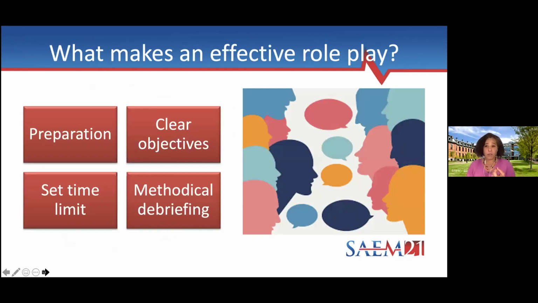So just to summarize, what makes a role play effective? One is good preparation. Really think about your cases, think about who's going to do what, make clear objectives for it, set a time limit so it doesn't go on forever, and then have a really good debriefing. One of the other groups is going to talk more about debriefing today.